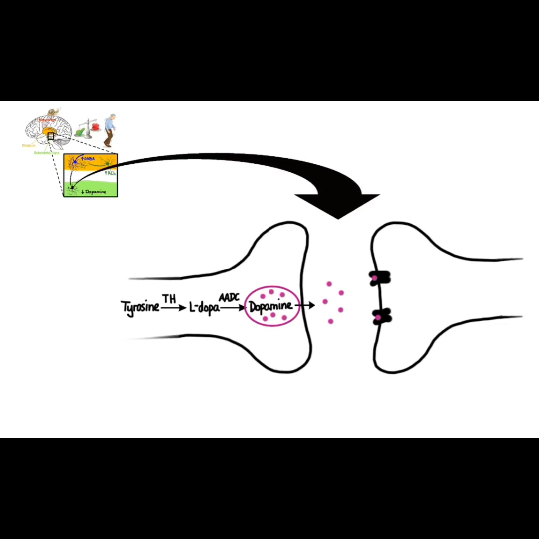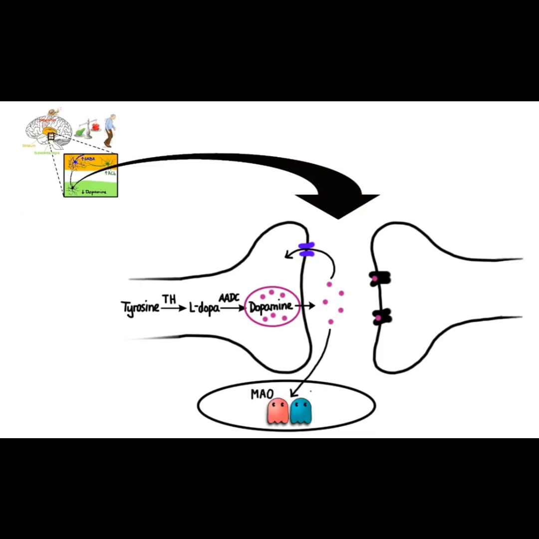Finally, excess dopamine in the synapse is reuptaken back into the neuron or into glial cells, where it gets metabolized by monoamine oxidase, abbreviated MAO, and catechol O-methyltransferase, abbreviated COMT. It's important to note that while the MAO enzyme exists in two forms, known as type A and type B, the type that is predominantly found in the glial cells is MAO type B.